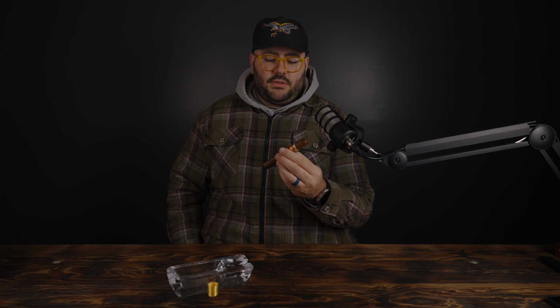So first impressions here on the retrohale, I'm getting like a red pepper, like a chili pepper actually, and creamy, really nice smoke. There's a distinct flavor that I can't really pinpoint yet, but again, this is just first impression, so I'm gonna continue smoking this, and I'll come back after the first third.